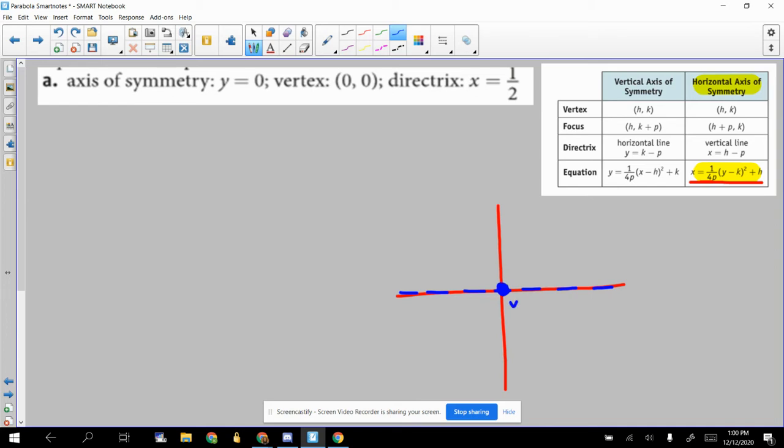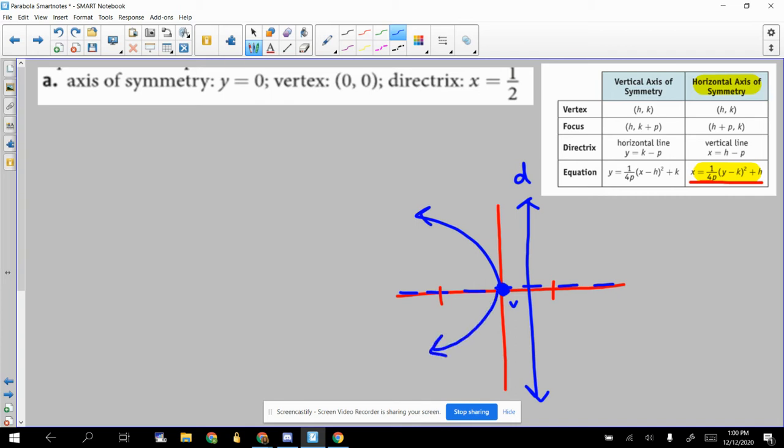So that's right here. Let's label that. And then we have the directrix at x equals 1/2. So I'm going to purposely make this like 1 way over here. 1 and -1, let's say, okay? So our directrix is right here. Oh, no, it's at 1/2, sorry. So it's right there. Okay, so remember our rule that your parabola always opens towards the focus and away from the directrix. So we now know that our parabola is going to open this way. And again, we're just doing a little sketch, it doesn't have to be perfect.